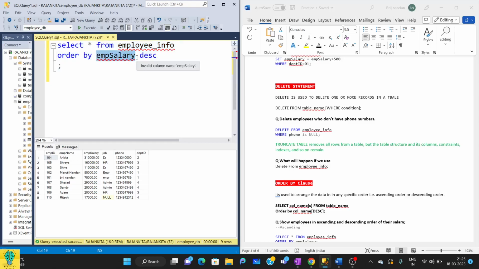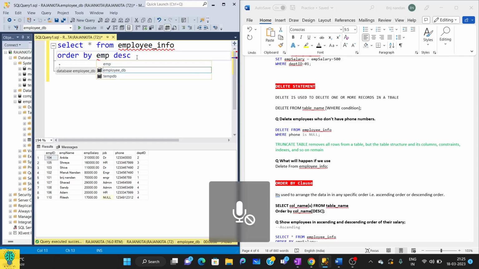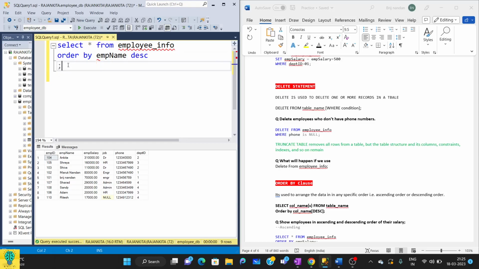So this is one way, now not by employee salary. Let's see how it is going to work with employee name. Select it and run it. Now you see the S names, Shreya is at the top, then Shiva. Even between SH, it is going to compare the third letter, R and I, whichever has the highest precedence, so for descending order it is coming first.